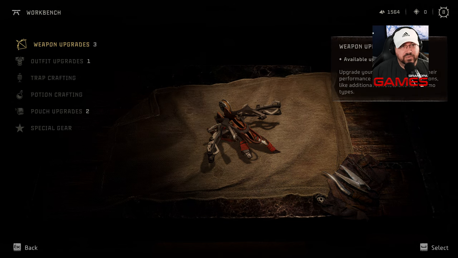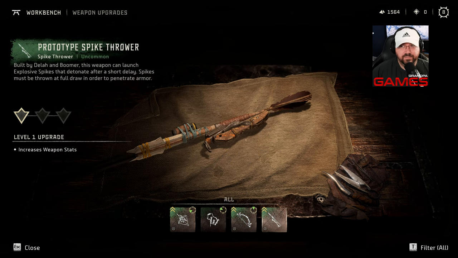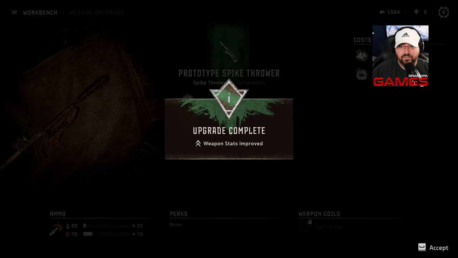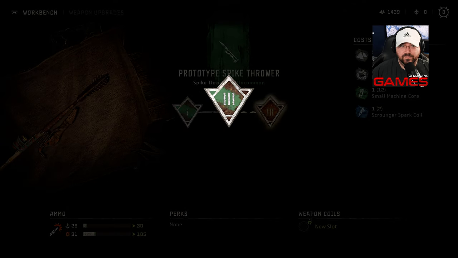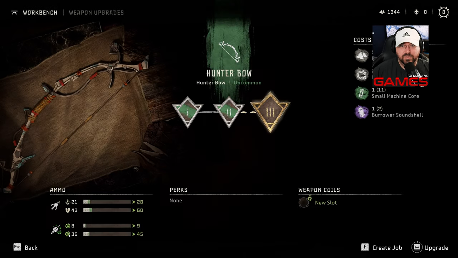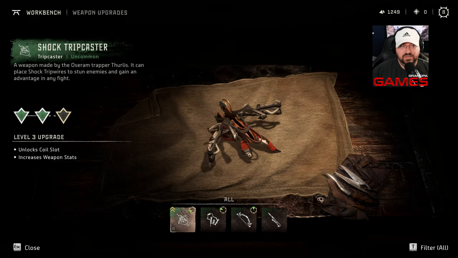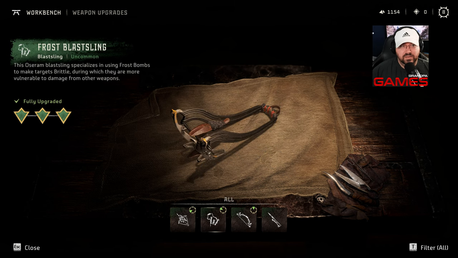Excellent. So we have 3 weapon upgrades. Looks like this can be upgraded. Finally. So let's go ahead and upgrade that. Upgrade it again. And upgrade it again. Nice. Then let's go into this one. Our hunter bow. Let's do that upgrade. Nice. Then let's go into this and upgrade that. Nice. So all of our weapons so far are fully upgraded. They're all uncommon, but fully upgraded.